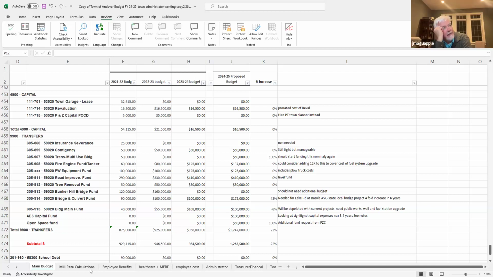Okay. So presumably that fund will be rolled right into the Long Hill Bridge Fund when we're done with Bunker Hill, which is good because they're spaced about 2 years apart. And then we'll pay the contractors out of the Long Hill Bridge Fund for that. And then at the completion of the Long Hill Bridge Fund, two things can happen. Either that money can get dumped in the Bridge and Culvert Fund, which would probably be smart because we have some more failing culverts, or it can get run back into the general fund.